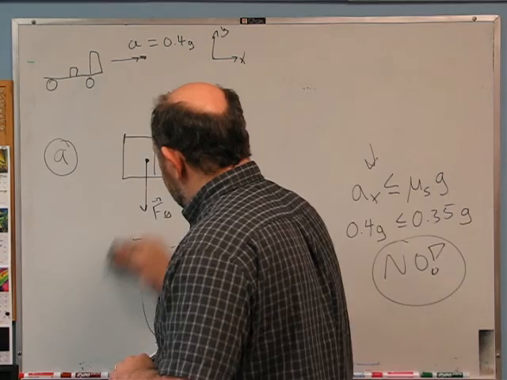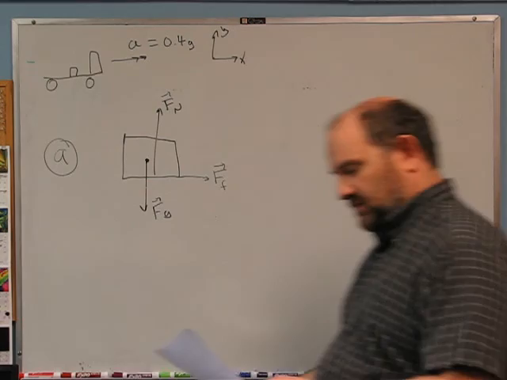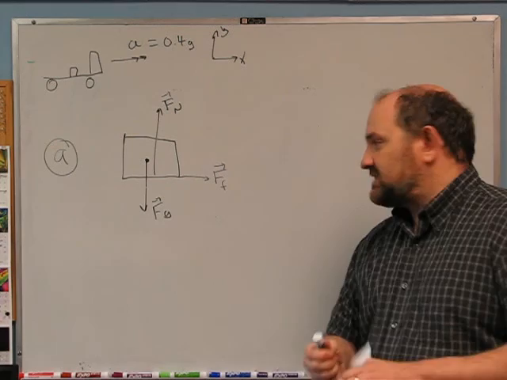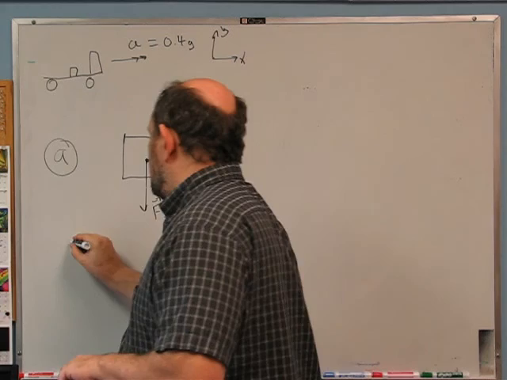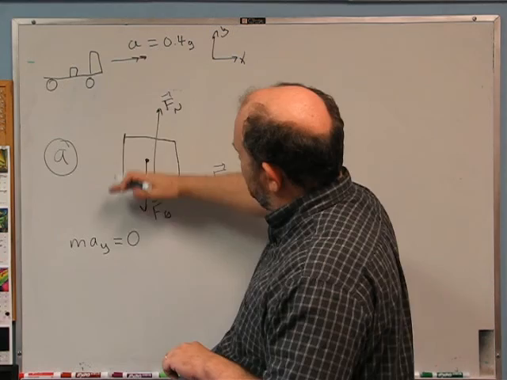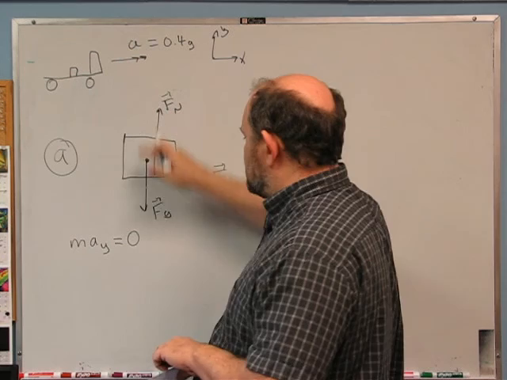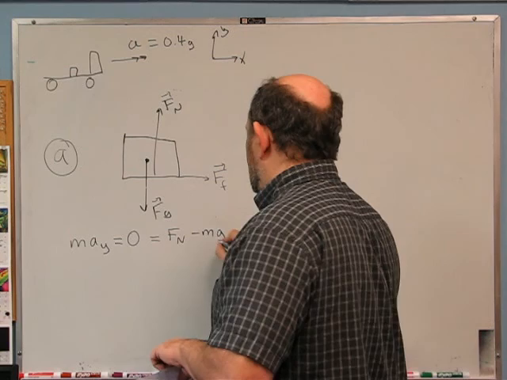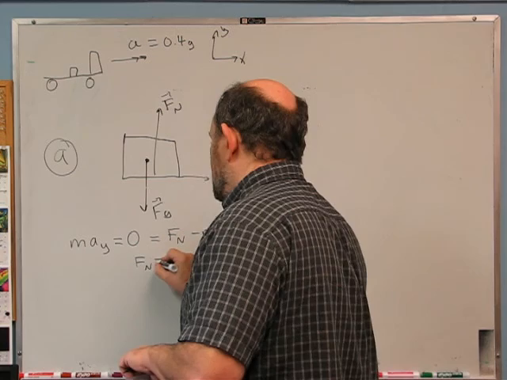So let's analyze it with kinetic friction, because that's what it tells us to do in part C. The coefficient of kinetic friction between the crate and the truck is 0.2. What is the acceleration of the crate? We have the same free body diagram. We know again, in fact, I'll start with this. may has to equal 0 because there's nothing to make the crate go up or down. You know, eventually there will when it falls off the back of the truck, but as long as it's on the truck, it's not going to go up or down. So that's equal to Fn, which is in the plus y direction. Gravity's magnitude is mg. It's in the minus y direction. So therefore, we know Fn equals mg. Why did I do that? Well, because I know I'm going to need it.